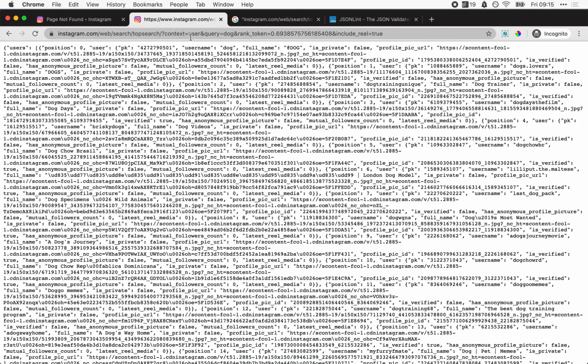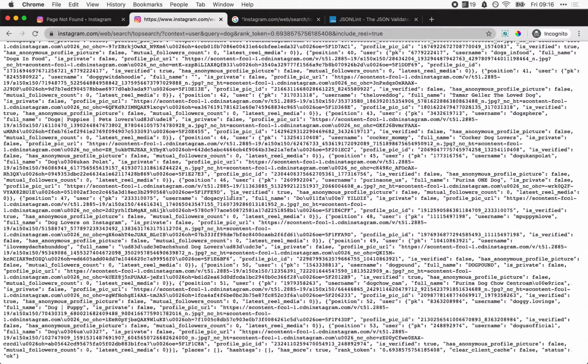My reasoning to find out about this was just that if place works, what are some other words that we encountered in the actual response from Instagram that we can potentially use as a context. So user is one of them, and now Instagram is only returning users to us for that particular keyword dog.